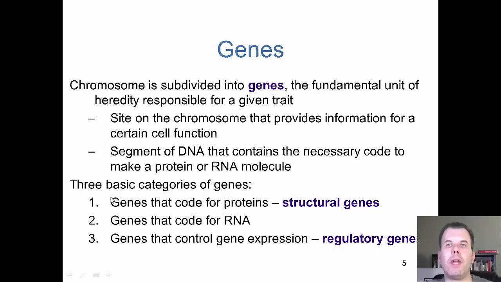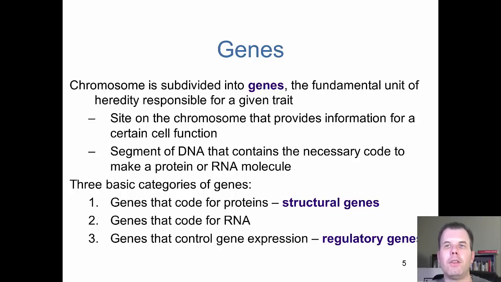Okay? And again, we have 3 different types of genes. The first type, and the majority of the genes, are going to be for proteins. We call these structural genes because you make a product out of these things. There's another set of genes that are the code for the RNA, and this RNA is either for the mRNA or the ribosomes that are made, or those subunits.